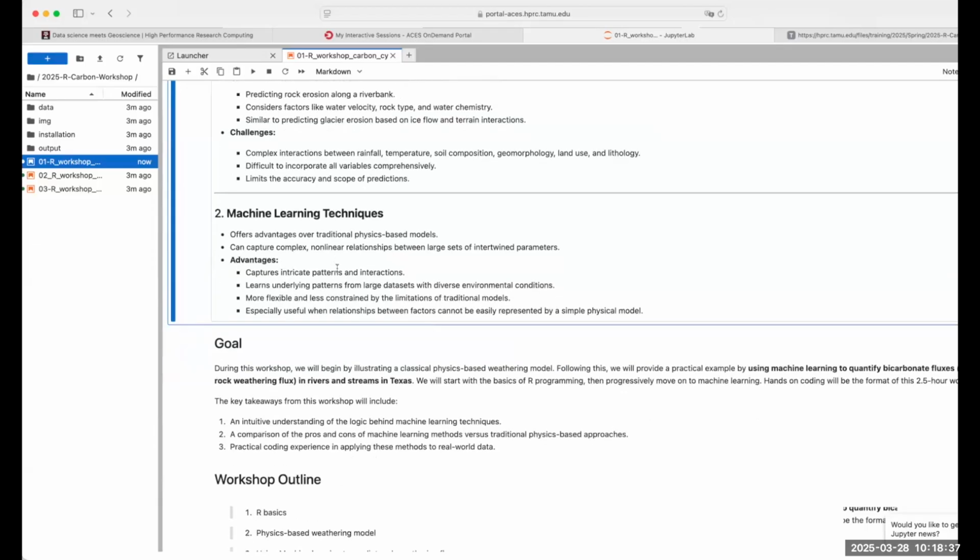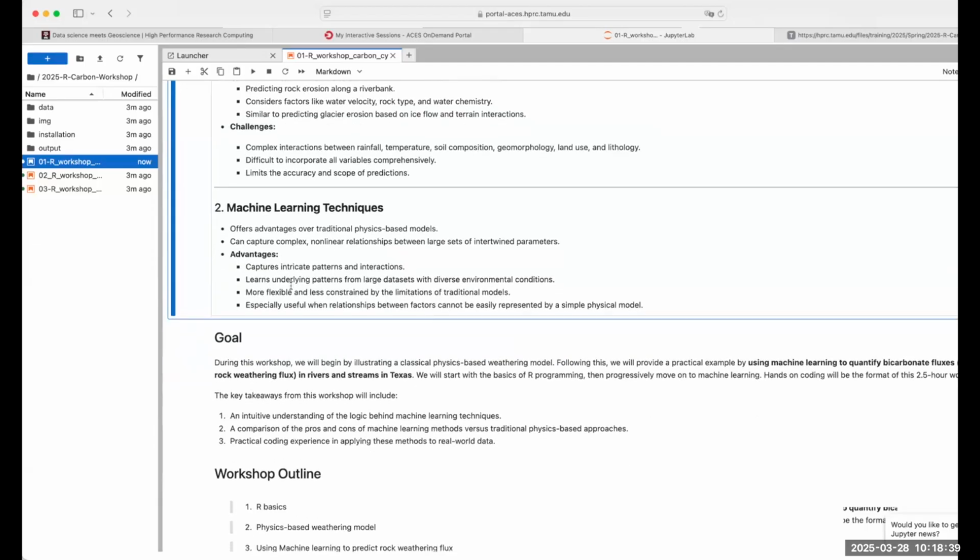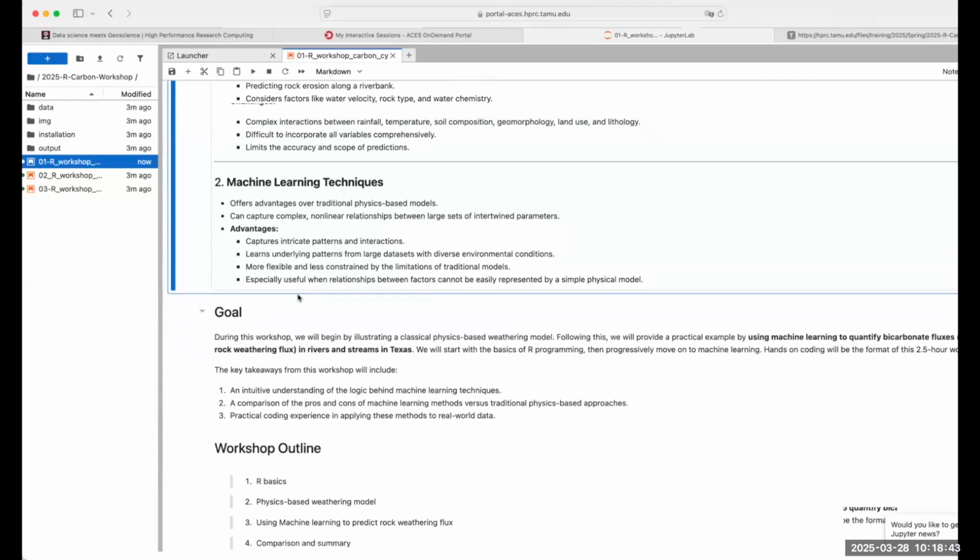Alternatively, machine learning techniques offer some advantages over the traditional physics-based models. The biggest advantage is that it can capture the intricate patterns and interactions among many variables.